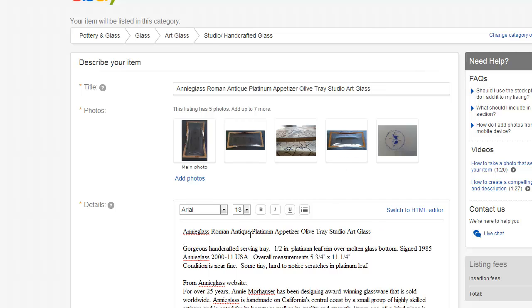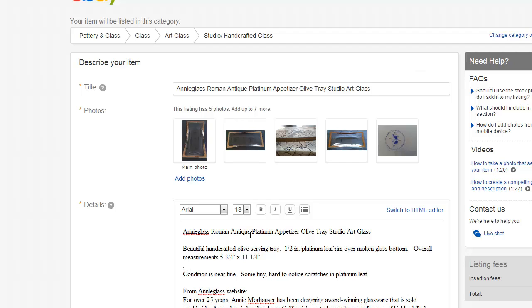All right, I don't want to copy this person exactly, so handcrafted serving tray, olive serving tray, 1/2-inch platinum leaf rim over molten glass bottom. That's exactly what it is, so I'm going to leave that. Mine, for some reason, it's signed Annie Glass, but it doesn't have the copyright. It doesn't have the year, so I'm just going to leave this out. I'm not sure if it got worn off or what. Overall measurements 5 3/4. Yeah, that's the measurements.